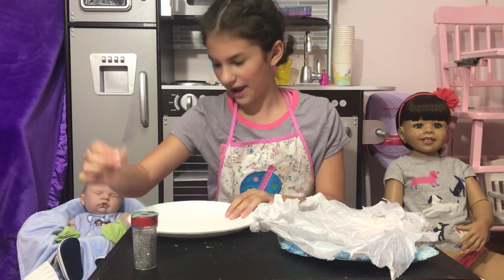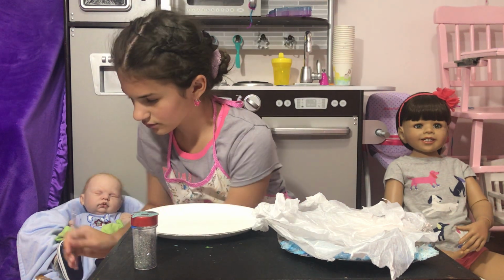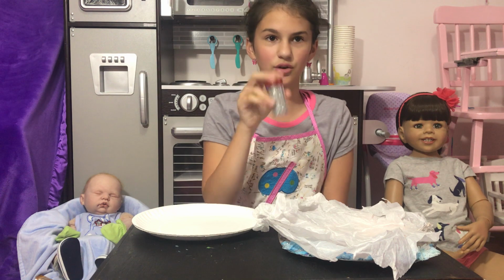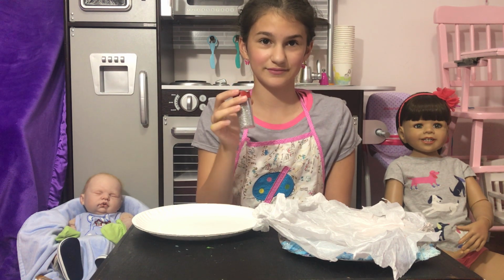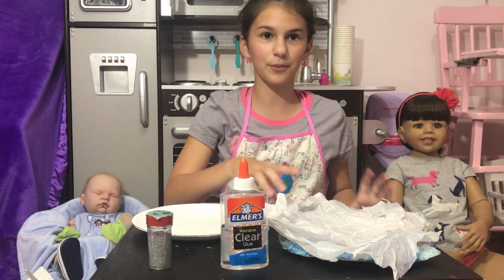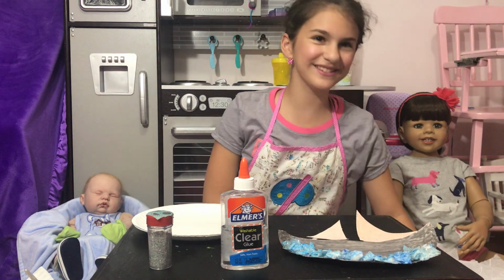You will need paint and paintbrush. You will need glitter, or glitter glue if you don't have glitter. This is the part that needs to be done by the older sibling. Yep, and there's another part too. You also need clear glue. Clear Elmer's glue. Yep. What else? Paint. Oh, I said paint.